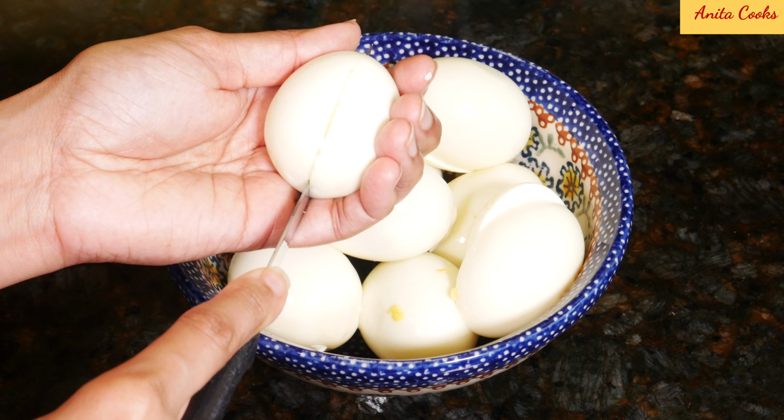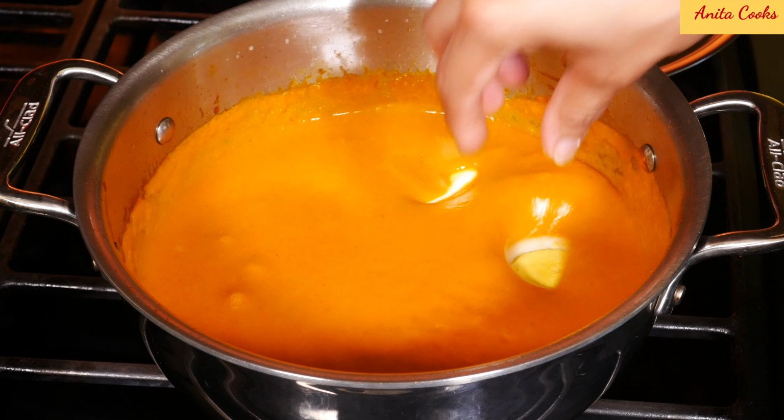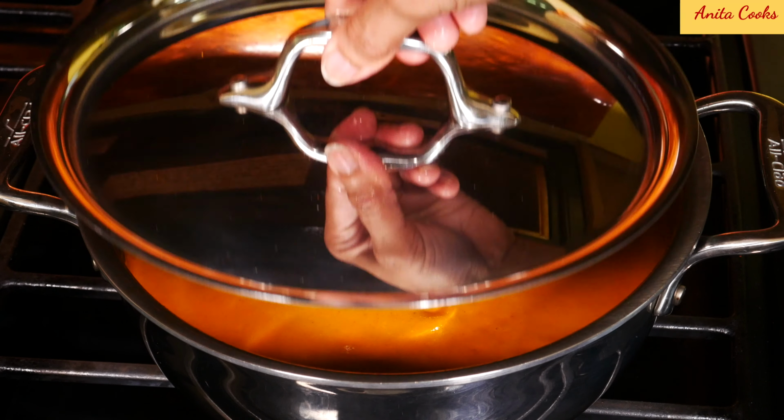Slice the eggs in half. When the gravy's ready, add the eggs. They should be covered by the gravy. Cover and simmer for 5 minutes.